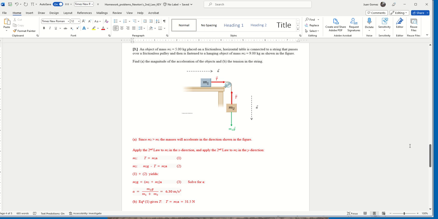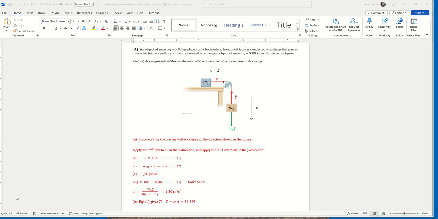Now let's draw all the forces acting on M1. But I only need the forces in the x direction. I don't need the weight and the normal force. They do exist, but for this problem, I don't need them. Why? Because there's no friction. Remember, whether it's kinetic or static, friction is coefficient times normal force. Fs is mu s times Fn. Fk is equal to mu k times Fn. But there's no friction, so I don't really need Fn.